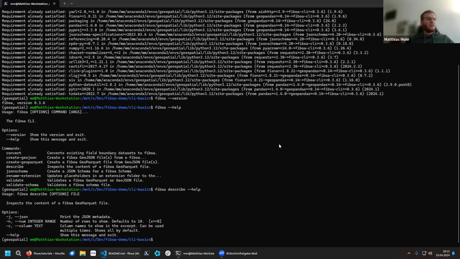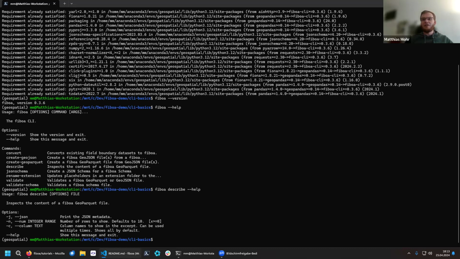So of course, the first thing that you would want to do is to look into an existing data set. And as Michelle has shown, there are a couple of data sets available on Source Cooperative in the organization. And then each of these has a link to the actual data set, which are all GeoParquet files.